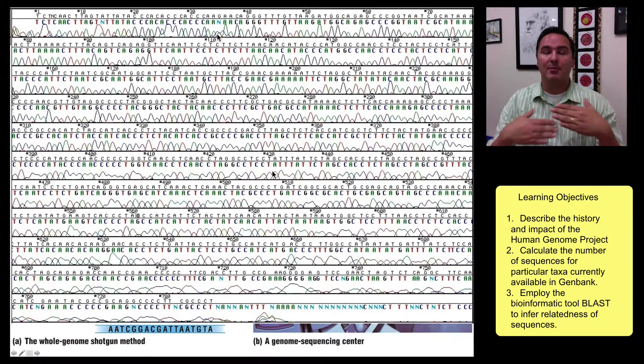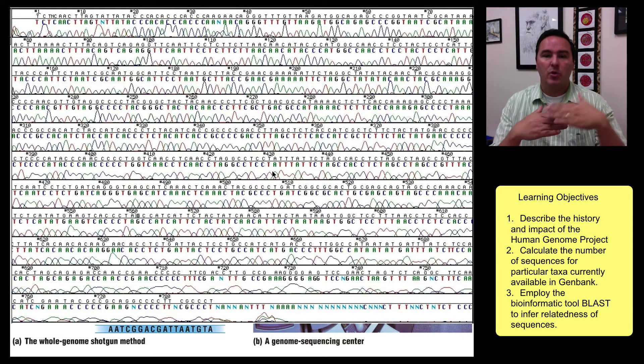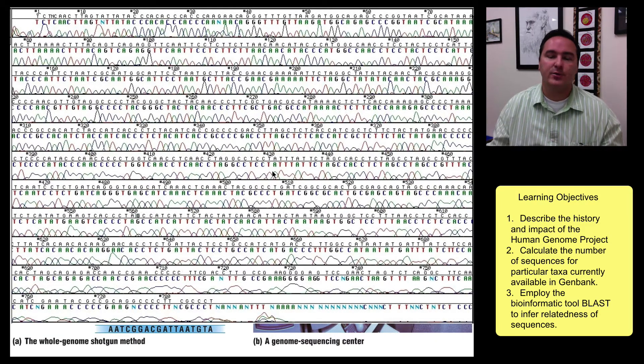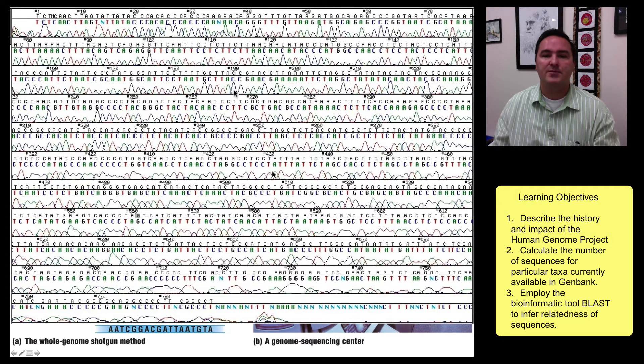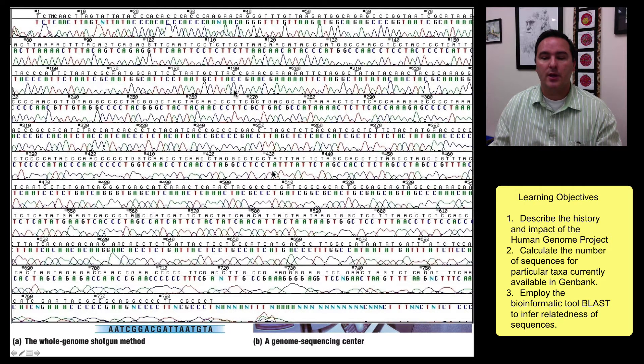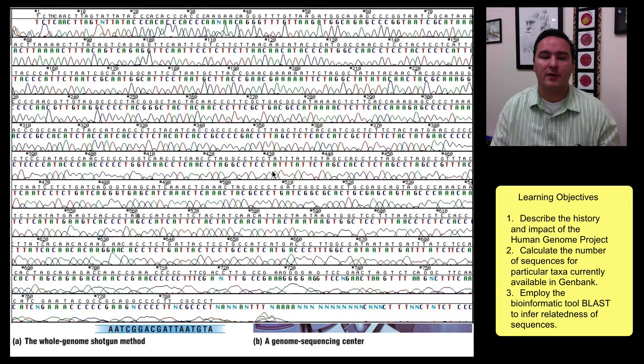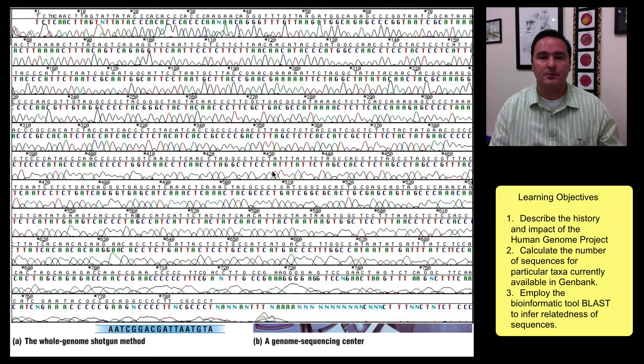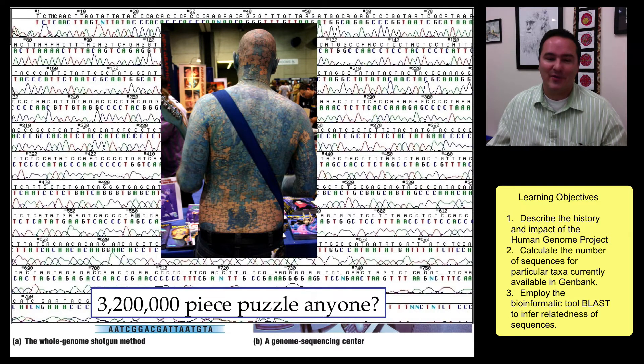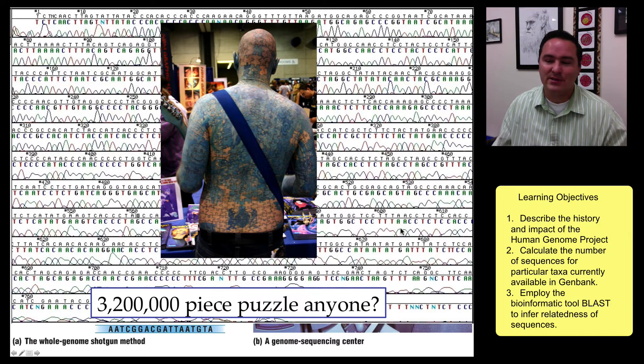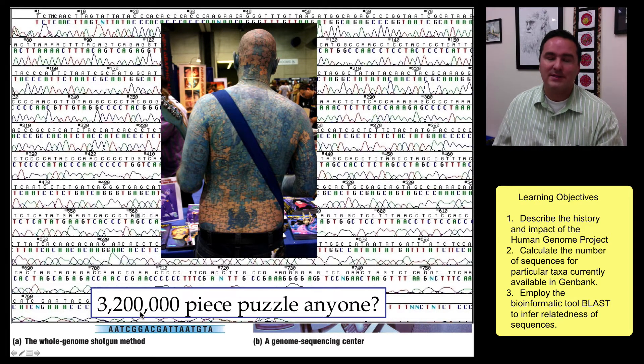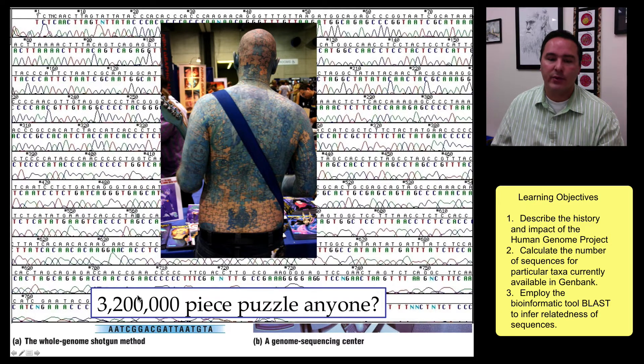And this is why also overlapping, you have these multiple layers that check each other. So whenever one sequence doesn't quite read the base pair correctly, another sequence will, and that way you can get a hundred percent coverage and be very confident about each of the bases that are being called. So if you think about it, this is a sequence about a thousand base pairs long, and that's about the length that they were getting of the reads.